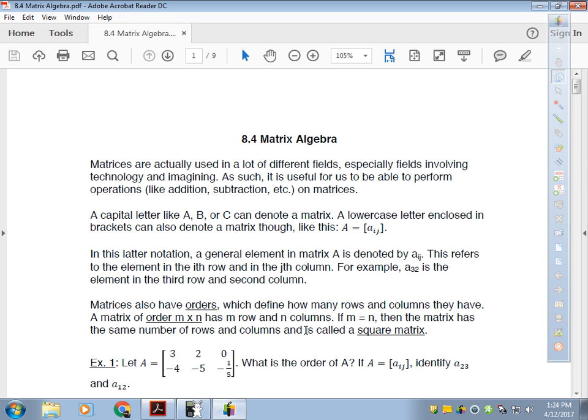Okay. Now, when we talk about matrices, they do have rows and columns, which gives them what is called an order. An order basically says how many rows and columns they have. So an M by N matrix is a matrix that has M rows and N columns. Rows always come first, columns always come second. Now, if these two numbers happen to be the same, you have M = N, then that matrix is called a square matrix. And it would be a matrix that has the same number of rows as it does columns. So let's just take some of this and apply it in an example here.